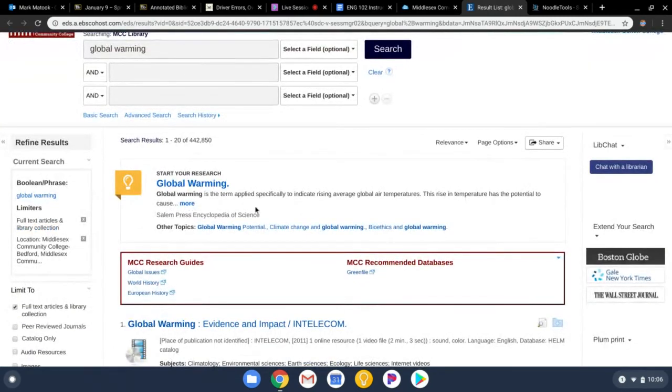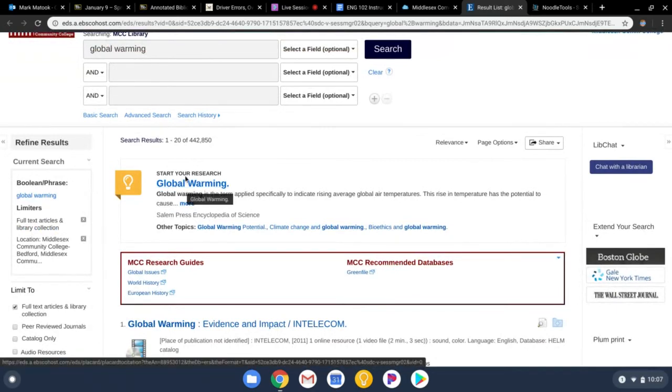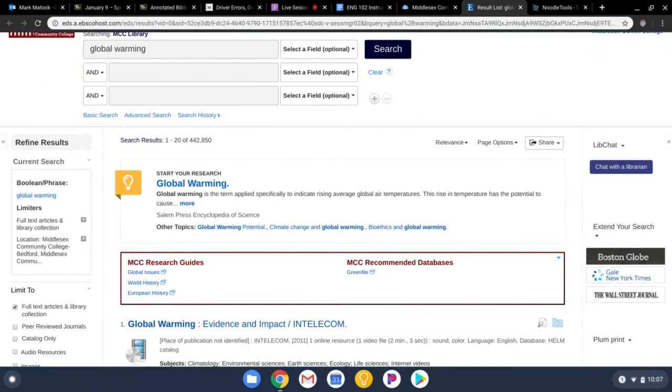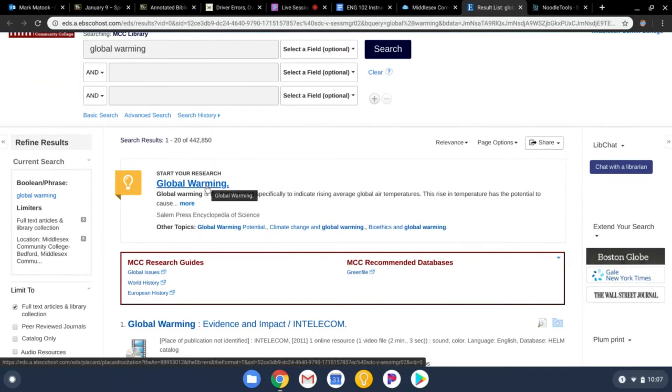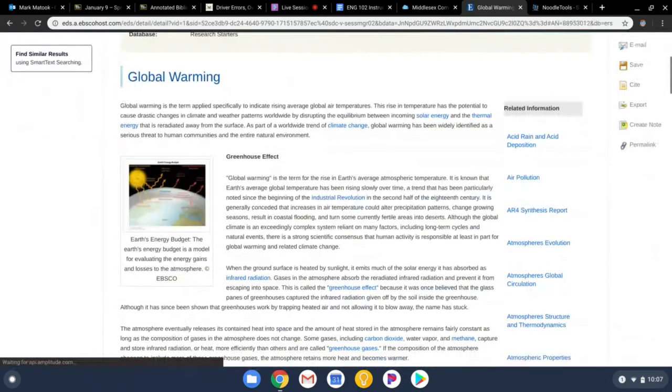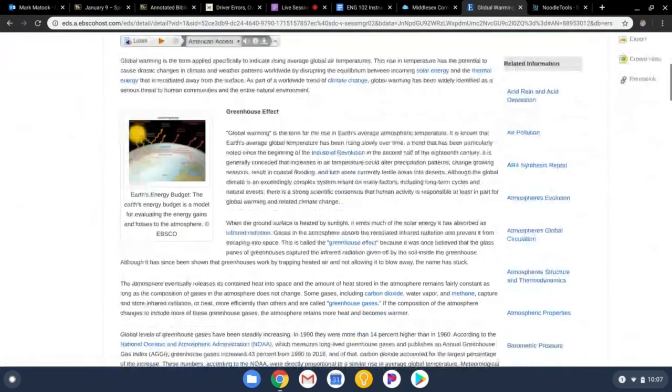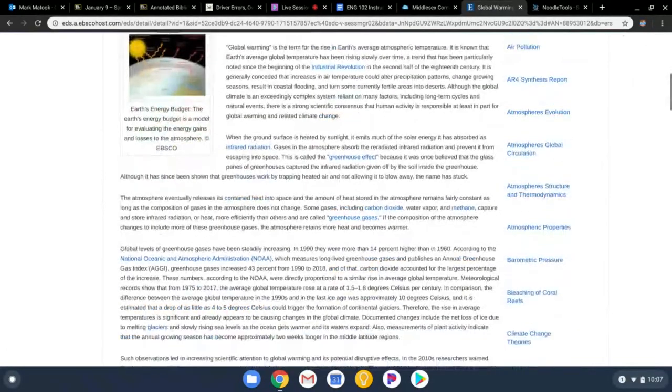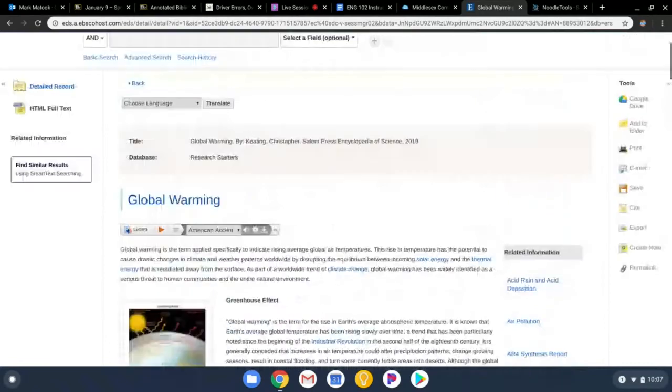Right at the beginning of your results page, there is a button for start your research. These are the research starters. These are to help you to get introduced to whatever topic you're searching for. It's a great place to start because you'll get introduced to things like subtopics within the field that maybe you weren't considering before. And we'll start to get an understanding of why these subtopics and understanding the language within the field can make your research much easier. So these are a wonderful way to get introduced to topics.